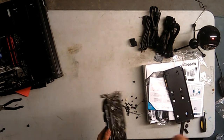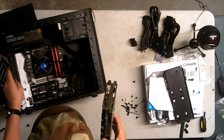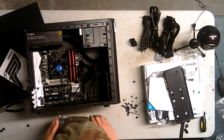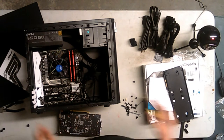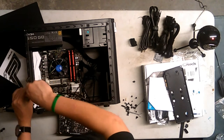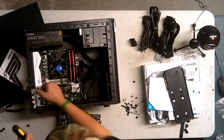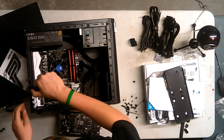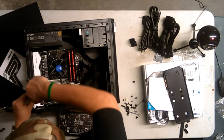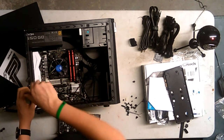These can go back in the package. And let's put this son of a gun in again for the top down view. Oh, wait, hold on. Before we do that, we gotta unscrew the PCI Express slot. There we go. Oh, there's two of them. We gotta unscrew two of them. Oh, this one's wrenched in. There we go. We're getting progress.